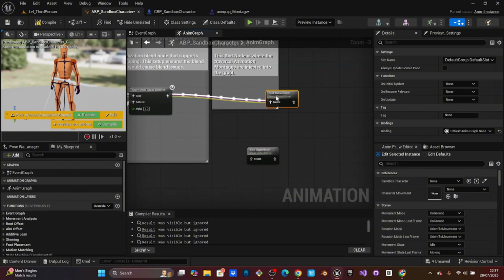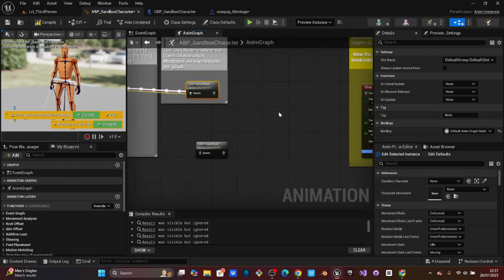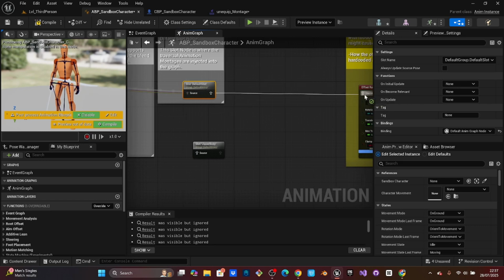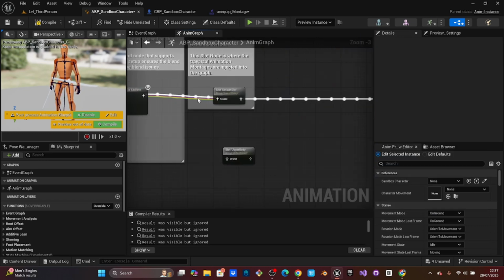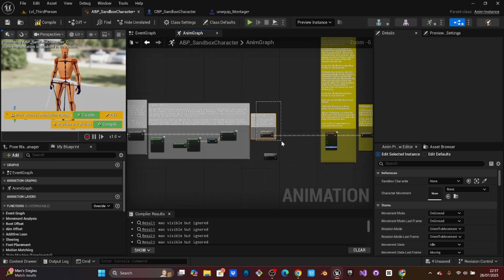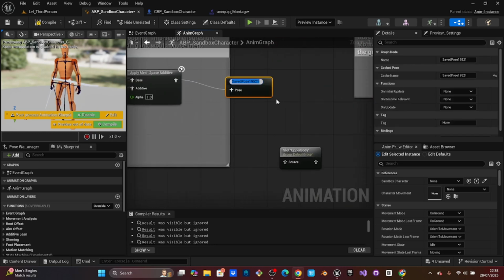Actually, we are gonna keep this one attached. We will break this one. We are gonna name this main final state pose.